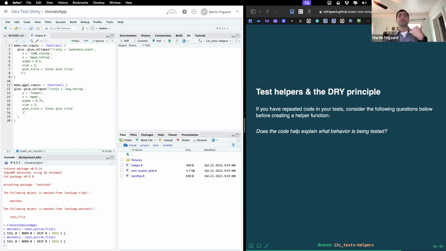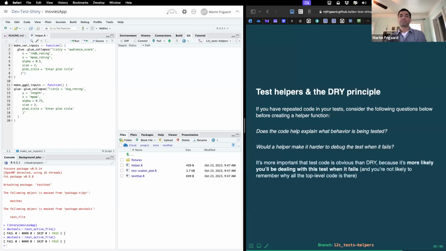Like the previous test, it was explicitly testing values from a specific test fixture, so we didn't want to abstract that away to a function. We want the test itself to be self-explanatory. It also makes it hard to debug the test when it inevitably fails, because we want to write tests that are easy to debug when they fail, since we assume after writing them we're only going to be interacting with them at failure. But I put in text what I just said.